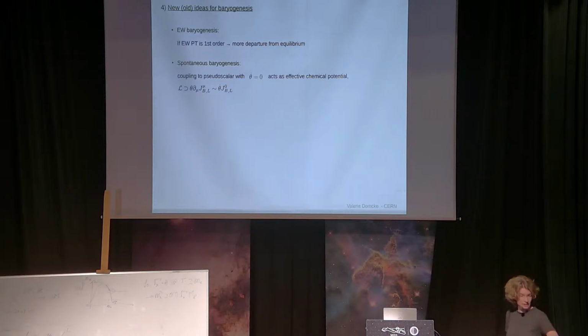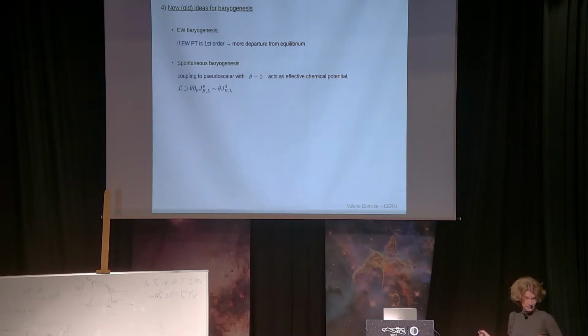And that's all I need, right? And the interesting thing is, I don't need any additional departure from thermal equilibrium, right? This is all I need. And you can say, okay, this rolling theta dot is probably not the global thermal equilibrium of my global theory, right? I'm somehow not in the global minimum of my theory, but locally I am in thermal equilibrium, right? All my particle interaction rates can be in thermal equilibrium.